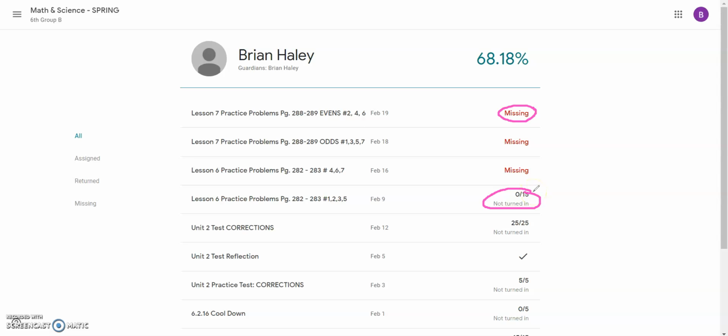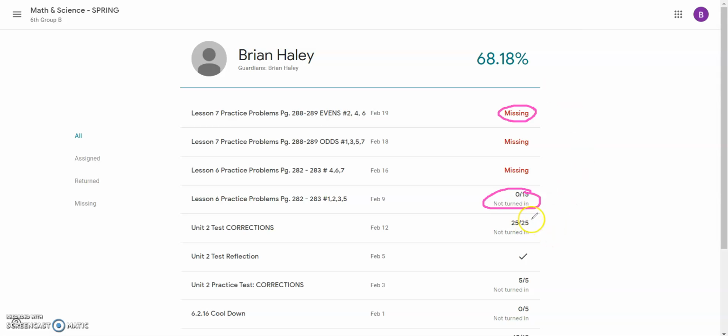After it gets to past a week, I'll grade it so that they don't have a bunch of missing and they can see what their percentage is with that 0. So I will start grading missing assignments and giving them 0s for those. Students can always go back and do missing assignments in order to get full credit. I'm not taking any points away for late assignments, so they're able to go back and complete assignments for full credit. So this one can be turned in and get those 15 points.